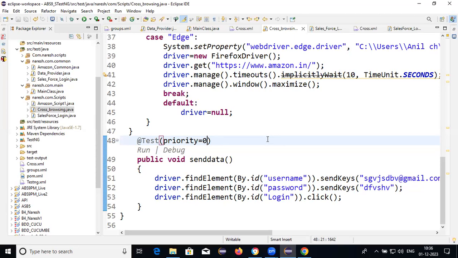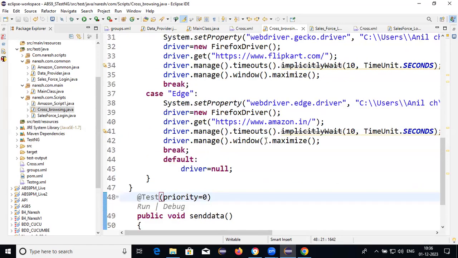See on the board. Default colon driver equal to null.